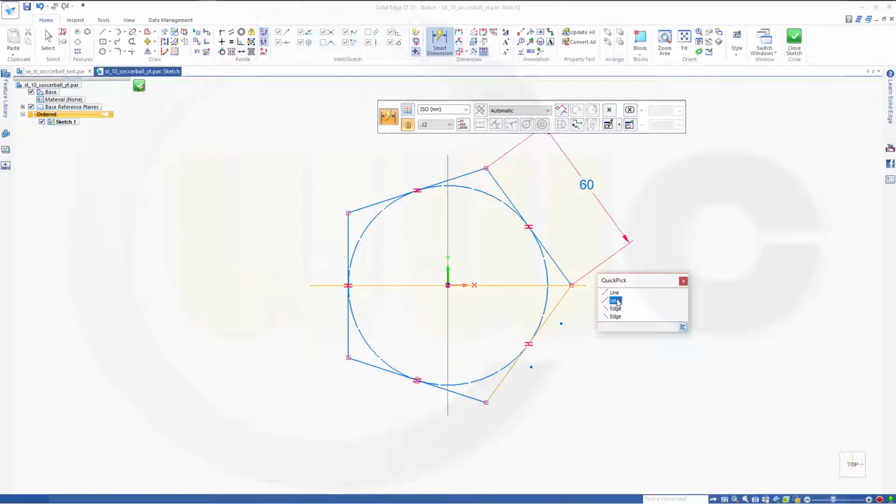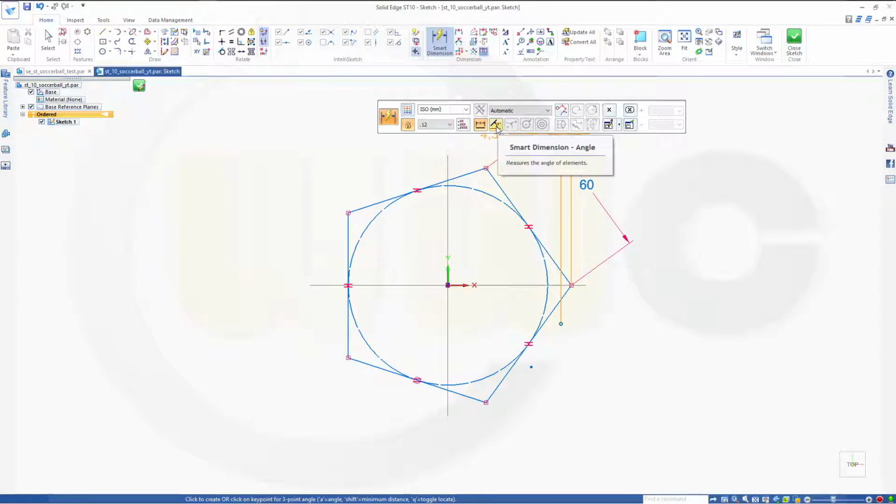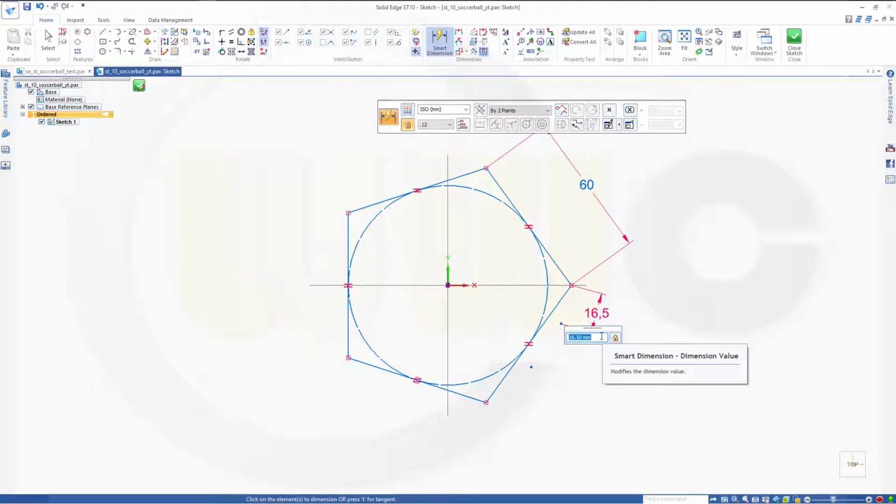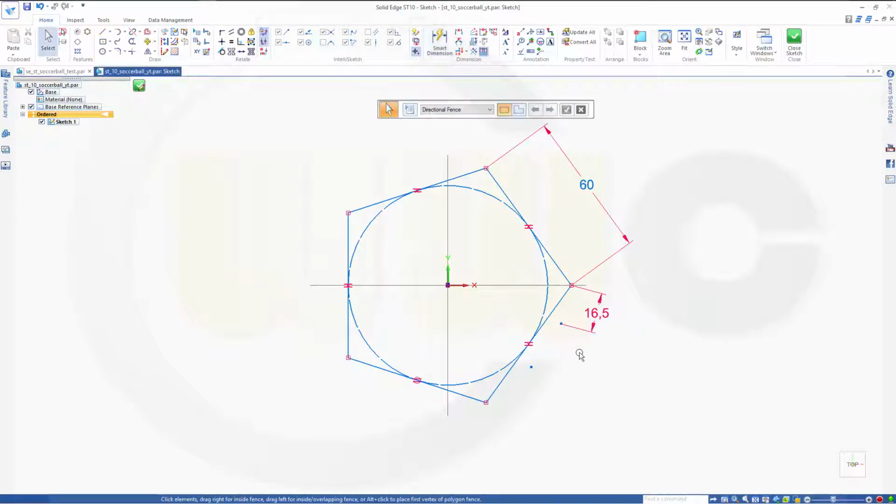It's not possible. I can select that line, yeah, this line, and then if you select this one, you want to have an aligned dimension, and that would be an angle. I need by 2 points. Okay, and same here.